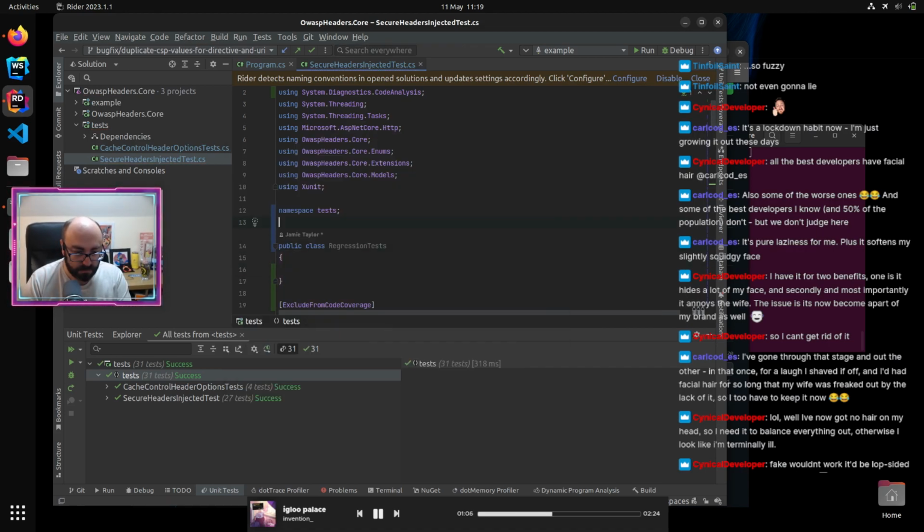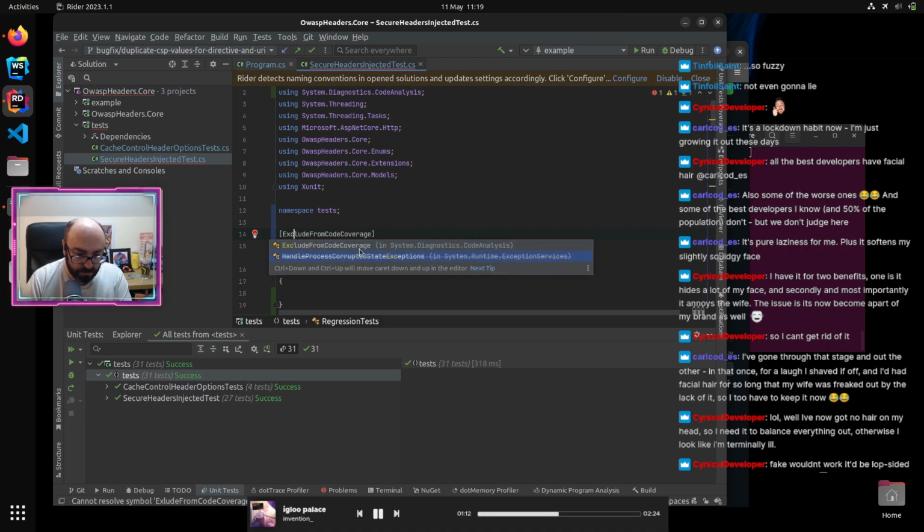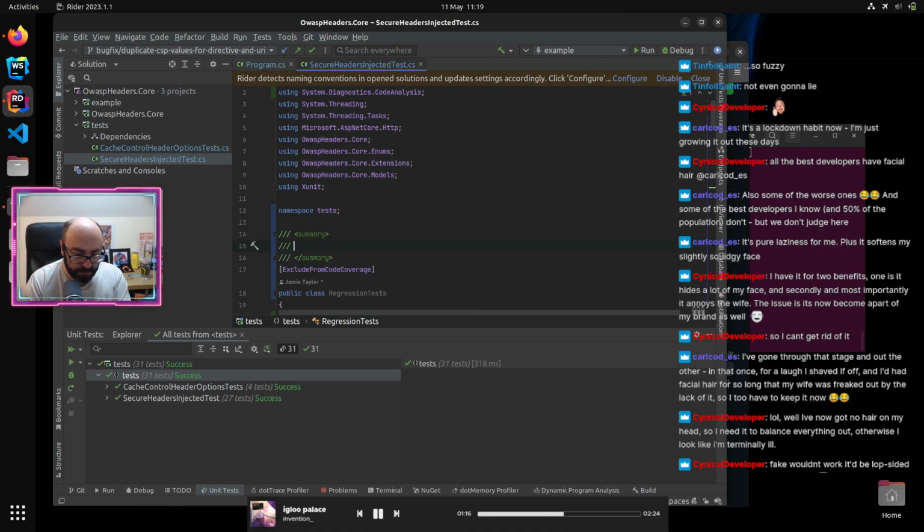I'm going to exclude that from code coverage. Maybe it needs to be above the attribute. There we go. This class contains a number of regression tests against bugs which were reported using GitHub issues.